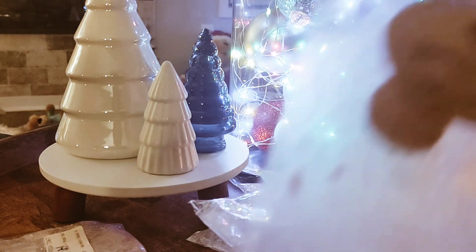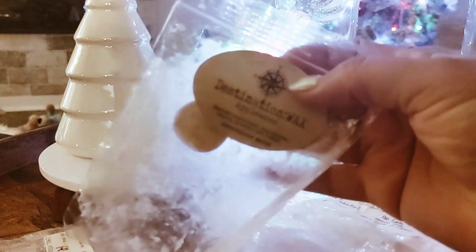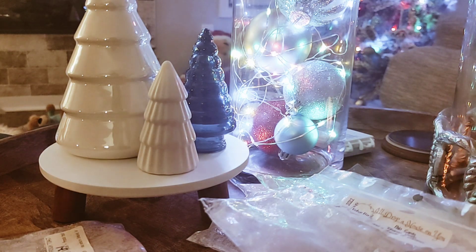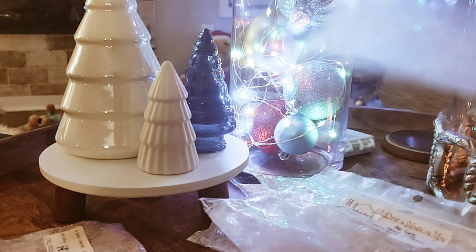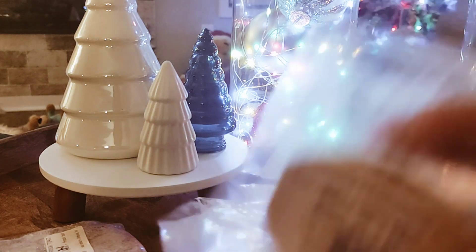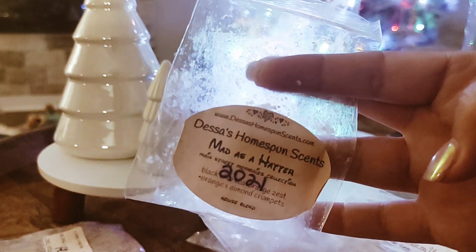From Destination Wax, I have Applewood. This is smoked cedarwood, red apples, pears, ginger, and honey. This is such a beautiful woody apple scent. I love this because it's much more woody than sweet — you get an apple, but it's not too intense. Just a really good outdoorsy cold weather scent in my opinion.